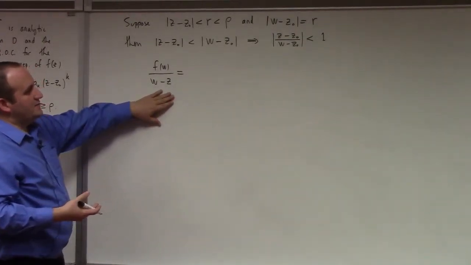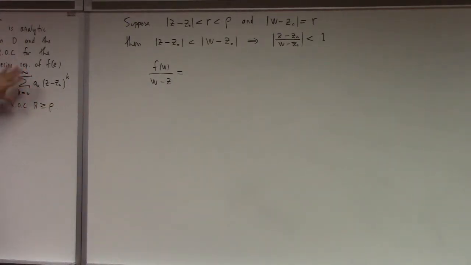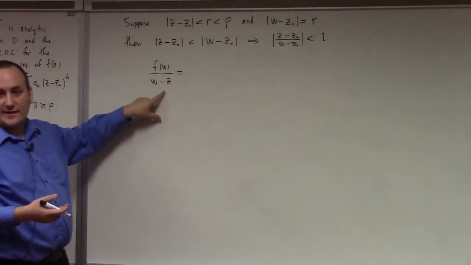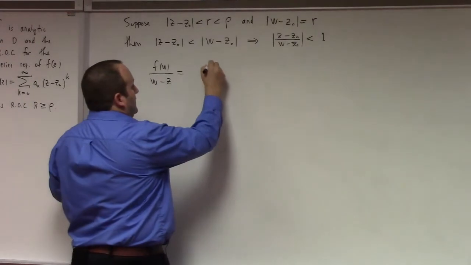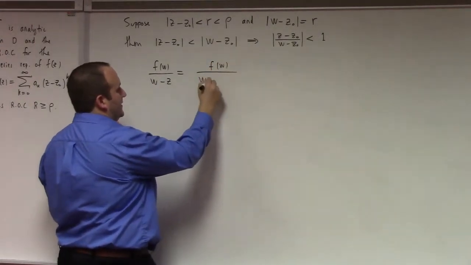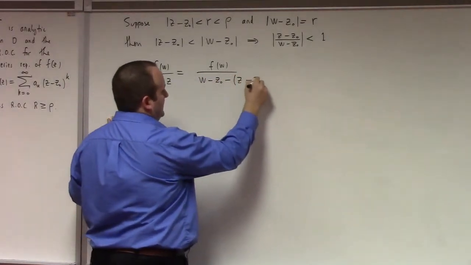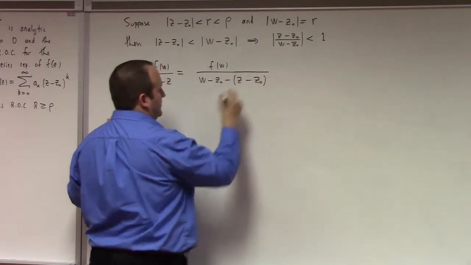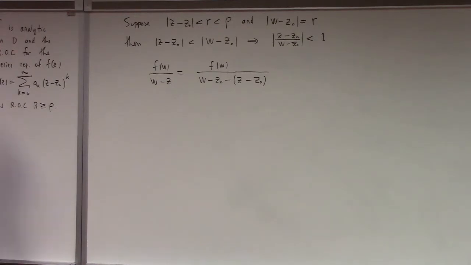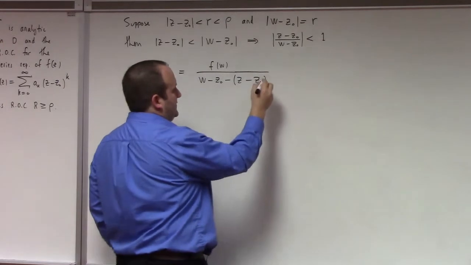So I'm looking for some kind of expansion of the function about z naught, right? So what do I do? In order to make it centered at z naught, I add and subtract z naught. So I can say, okay, so that's w minus z naught minus parentheses z minus z naught. You're like, but you subtracted z naught 2 times. Well, no, I didn't, because I added z naught in the second term, right? But we can rewrite this as what?